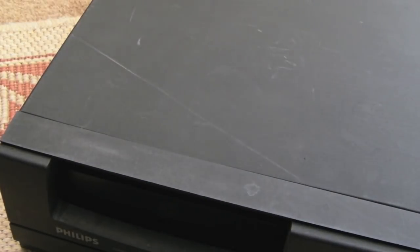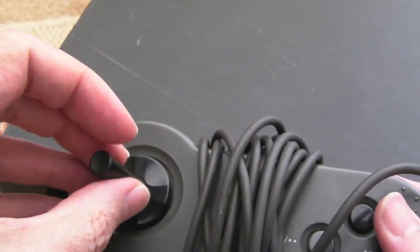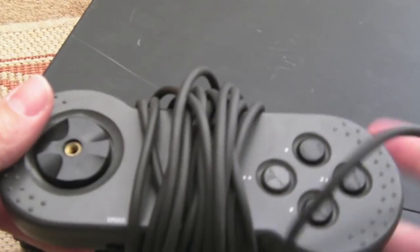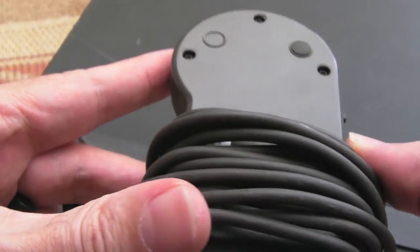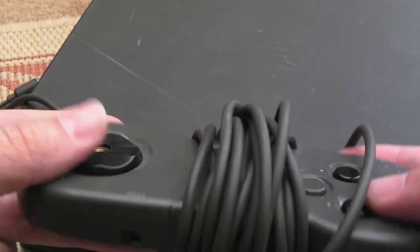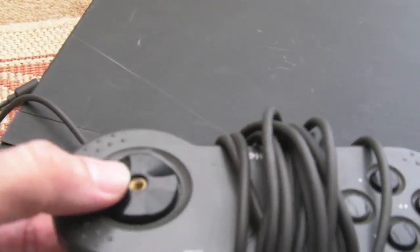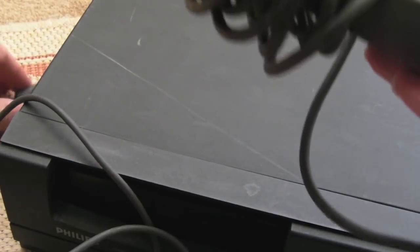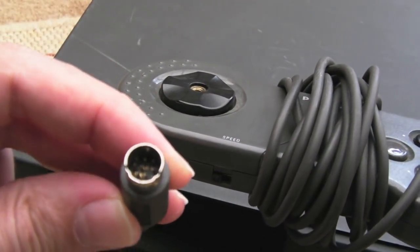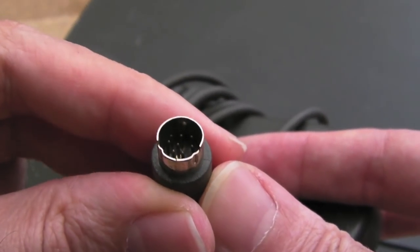I also got the gamepad for this, with the little stick that screws in there as well. Again, that looks pretty good. It kind of reminds me of the old Gravis joypads actually. I think maybe it's manufactured by the same people, I don't know. Again, it's in good condition, I think. Don't know whether it works or not, but we can always fix it. A little mini DIN there, similar to a PC Engine connector.